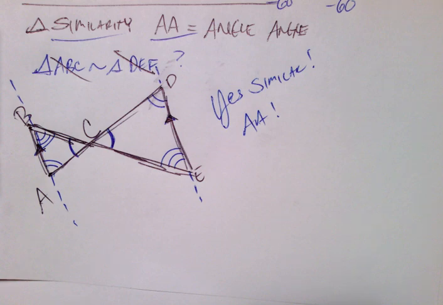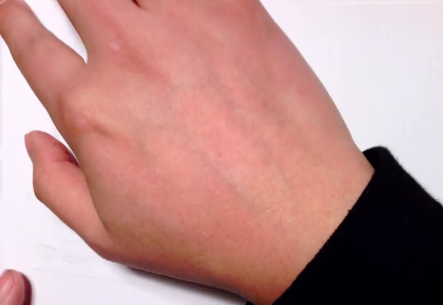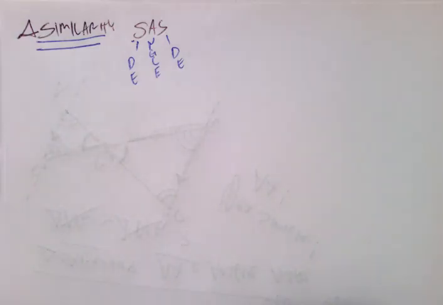Go ahead and take a snapshot, take a picture of that really quick. Moving on to the next one, we'll go ahead and flip this page over, use the back side of this paper. We're going to use triangle similarity, side angle side. Now, this is similarity, remember, not congruency, so they're not going to look the same. For similarity on side angle side, this is going to be a fraction, and the angles have to match up. So it's going to be like 5/8 or 9/10.